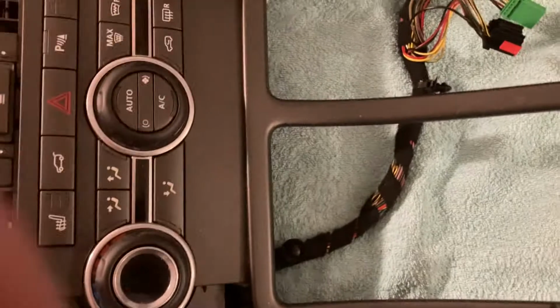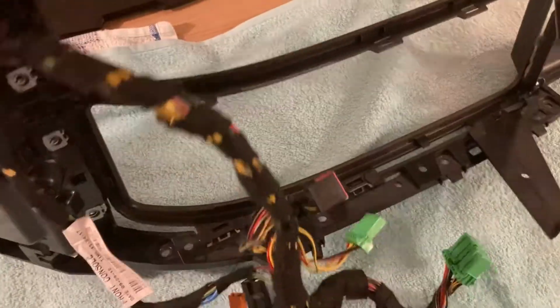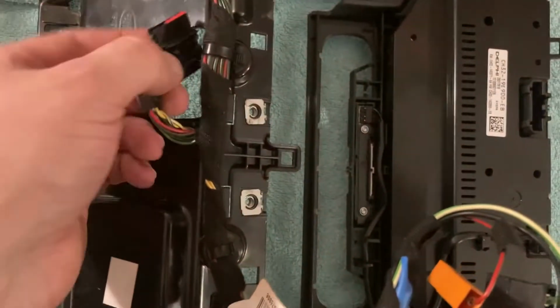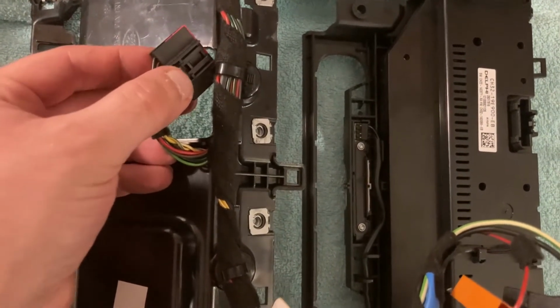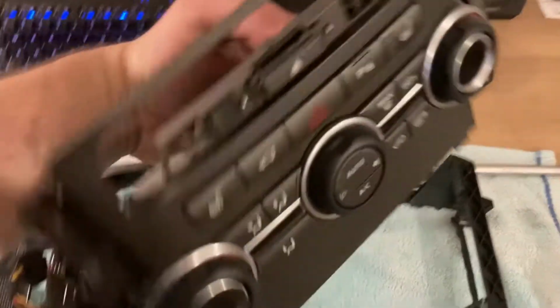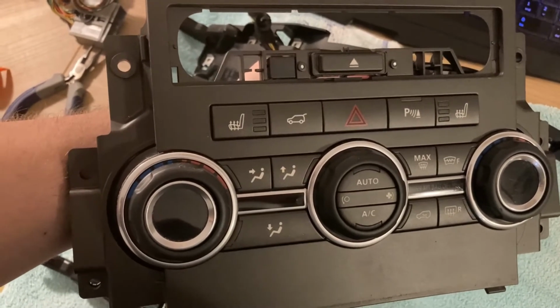And guess what? We removed the screws and we still can't remove this because we still have to remove this plastic trim. Luckily, this one is just held in with various plastic points and clips, so it should be fairly simple to remove. Though do be careful because this is plastic, don't apply too much force. Just work gently. Finally, with that plastic trim removed and the connector disconnected, again straightforward, there's this plastic tip, you have to push on it and pull it out. We finally reached our AC module. And now we need to continue until we reach the PCB.